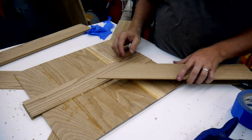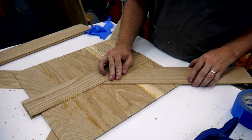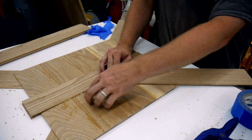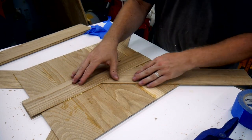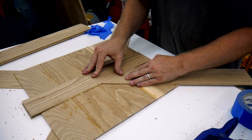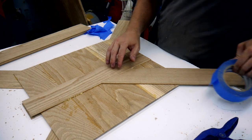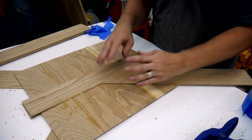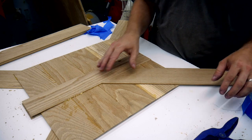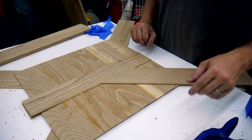So here's my strip. They're going to kind of just go right into here. I want to get them before the glue completely dries on this piece. And I want to get them in as tight as I can get them. Leave as little of a gap as possible. I'm going to use some tape to hold it down, just keep it in place while I put weight on it, because if I don't tape it down, it'll slide all over the place while I'm putting the weight on it.